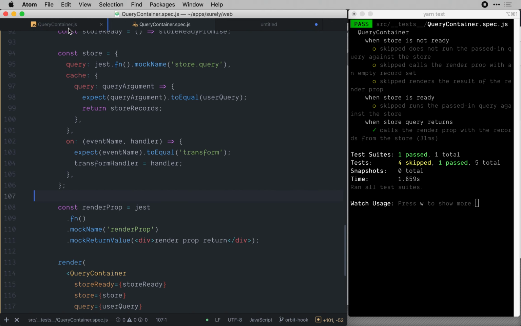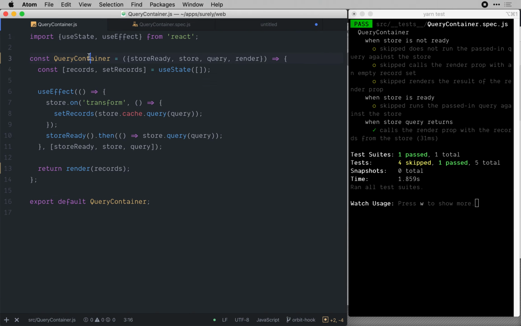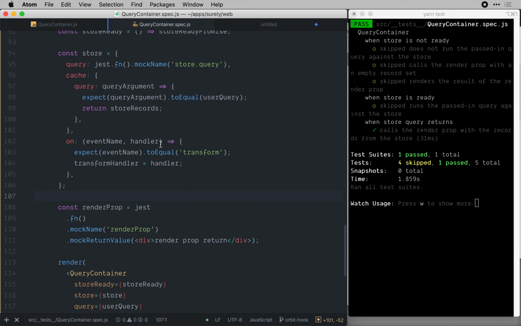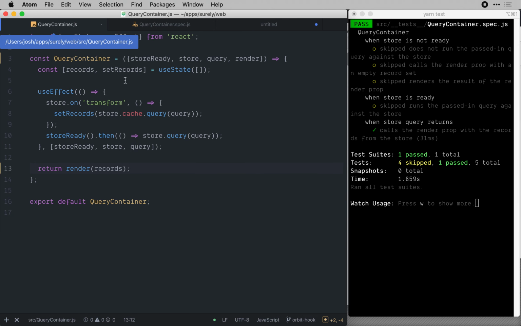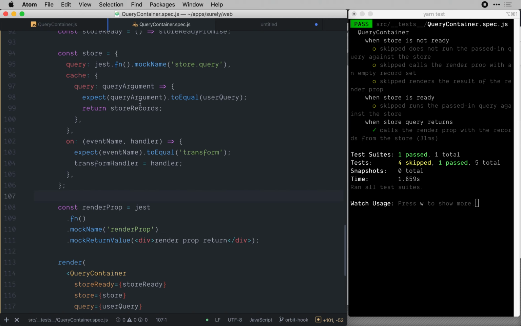So this is fairly complex, and maybe you wouldn't want to unit test this yourself, but it is a valid scenario to consider where you're saying the responsibility of my component is to call out to these external props at the appropriate times with the appropriate arguments passed to it, and that's what our test is now documenting here. And I think it's valuable. With a component this crucial to our application and this complex, I think understanding the sequence of what's being called when is a valuable thing to do.